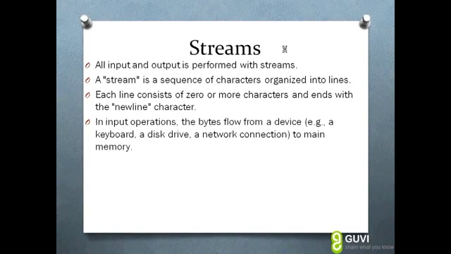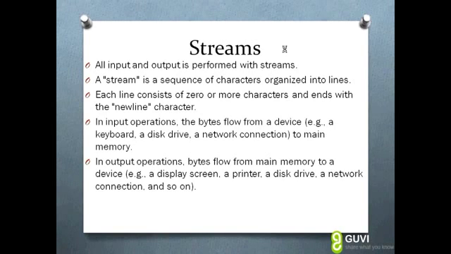Most of the data which comes as a stream has a source such as a keyboard where some person types it, or a disk drive where it reads from a file. It could be a network connection through a socket, or it could be from memory itself. You can read data from memory. Finally, you output the data bytes to some place like a screen, a printer, or a disk drive, writing back to a file or network. For example, if you're writing a chat program, you'll send the data back to the server using a TCP or UDP connection, whatever connection is needed for that.